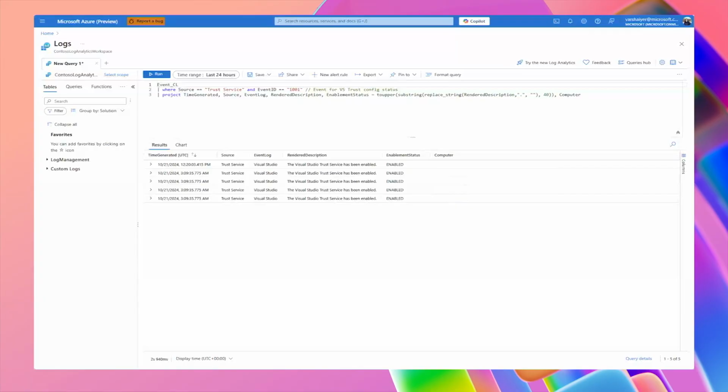For example, one of the logs that Visual Studio exposes is whether their trust feature has been enabled or disabled. I can look into our logs to check if Visual Studio has the feature enabled to ensure utmost security. Luckily, I can see that it's enabled for Delvis's entire team, so I can save a step of contacting him.